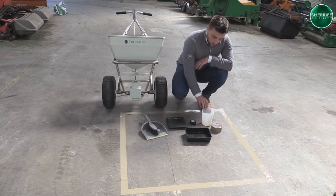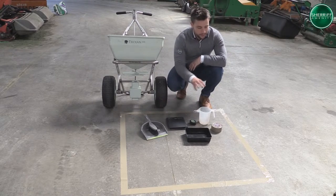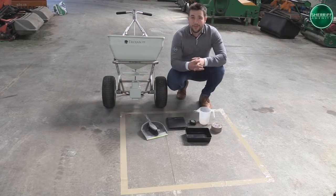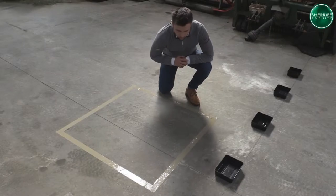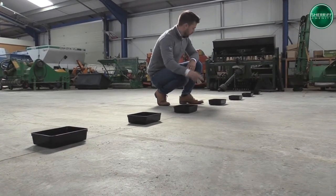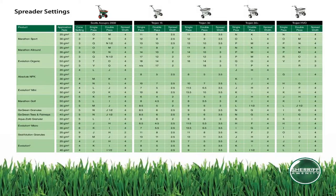You're going to need one measuring jug, a measuring tape, some scales, a dustpan and brush, some tape and seven seed trays — items everyone should have available. With the materials we've got, we're going to set up a simple test. The first thing we're going to do is mark out a metre square on our hard surface. This is going to measure the amount of product per metre square. We then set the seven trays at the end of the run and this is going to tell us our effective swath width. We now have everything set up ready to start our calibration test.